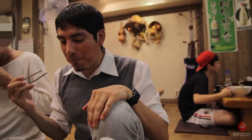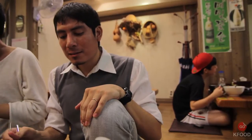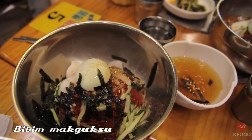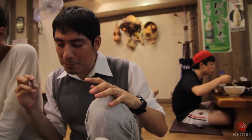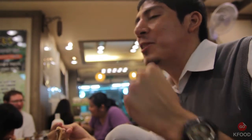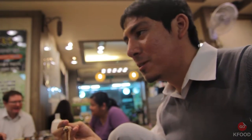It reminds me of Mexican soups with a twist of Korea. That's what it reminds me of. What's the texture like? It's kind of grainy, but it's not. It has a whole grain feeling, but smoother than a whole grain. It tastes kind of earthy, right? Very good. It's kind of earthy, but it's not a very strong earth. It's very subtle.